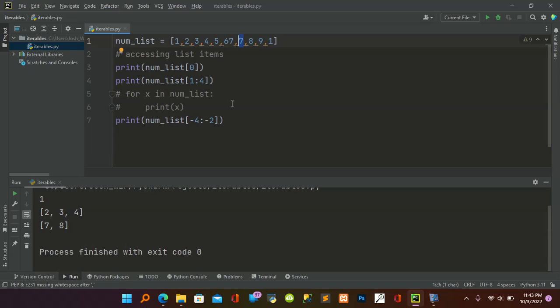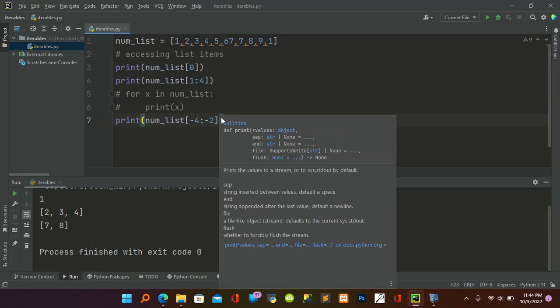Here it is, and then up to -2, but -2 exclusive. So we have our 8 ending here, and it is not there from this end of the list. So that's it about accessing list items by slicing.